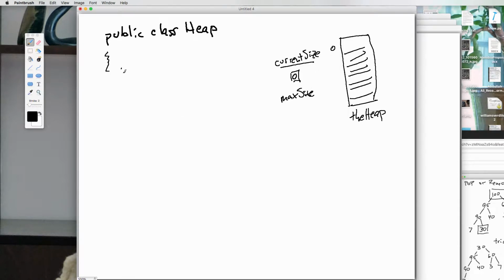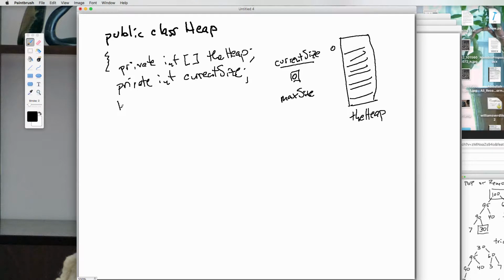So I'm going to come over here and say private int array, the heap. There is private int current size, and there is private int max size.